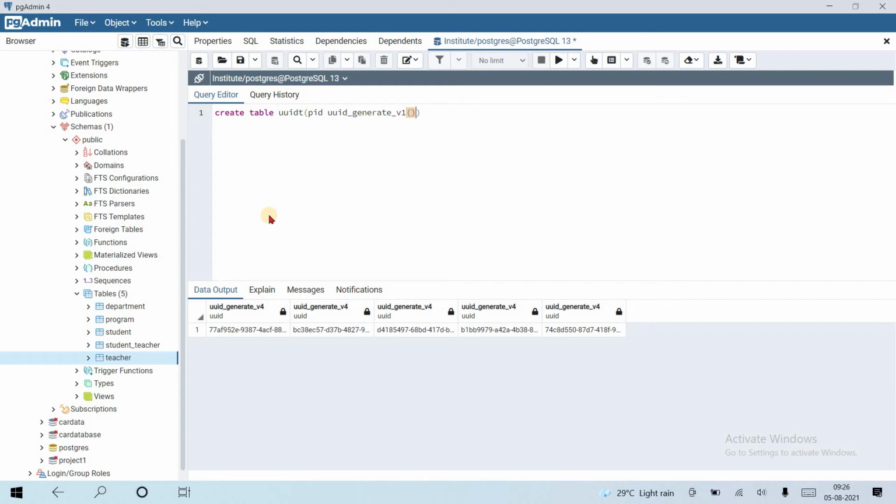Suppose we use version 1. There is no need to use another column.